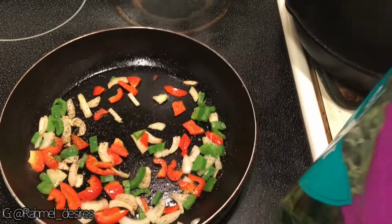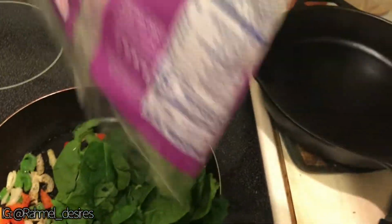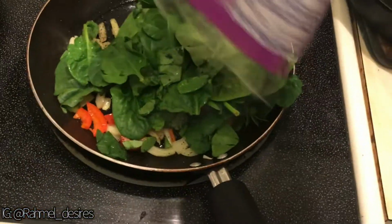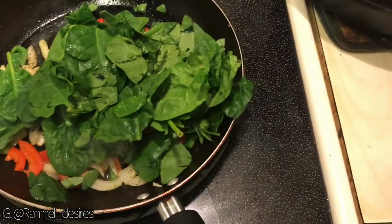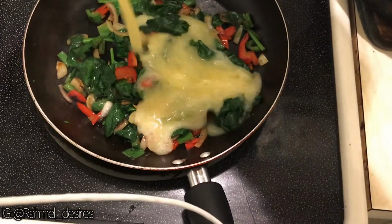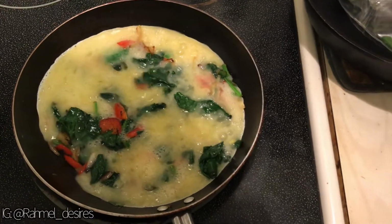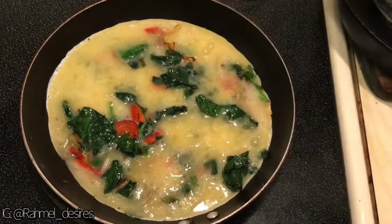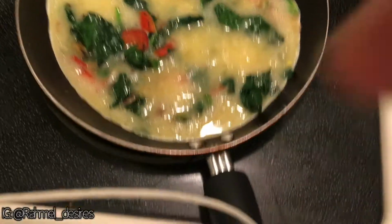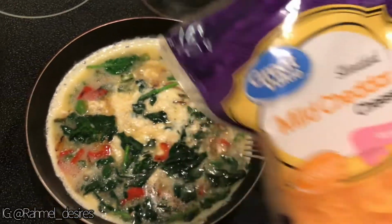So I have eggs in the morning pretty much every single morning, but instead of having eggs by themselves, I like to saute some peppers, onions, some spinach, and then make my little omelet, or not really an omelet because I'm too impatient to make an omelet, so I pretty much just scramble everything together. I have about 5 egg whites here and 1 whole egg. Egg whites obviously have less calories than a whole egg, which is like an egg white is like 20 calories, a whole egg is like 80 to 90 calories depending on the size.